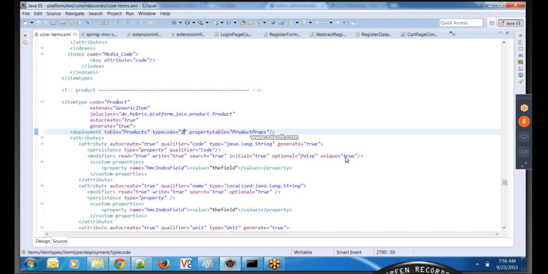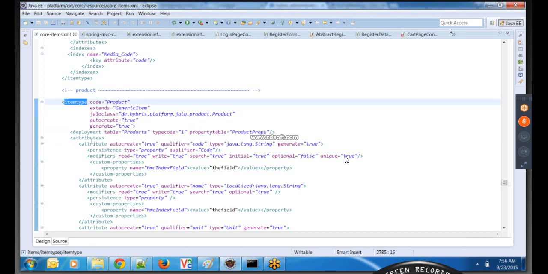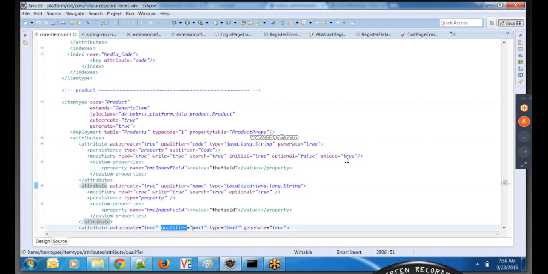Okay, so I have my item type and my deployment table, but here I am extending generic item. What if I don't want to put a deployment table here? See, you have your item type in which you have attributes: a column called code, a column called name, a column called unit.